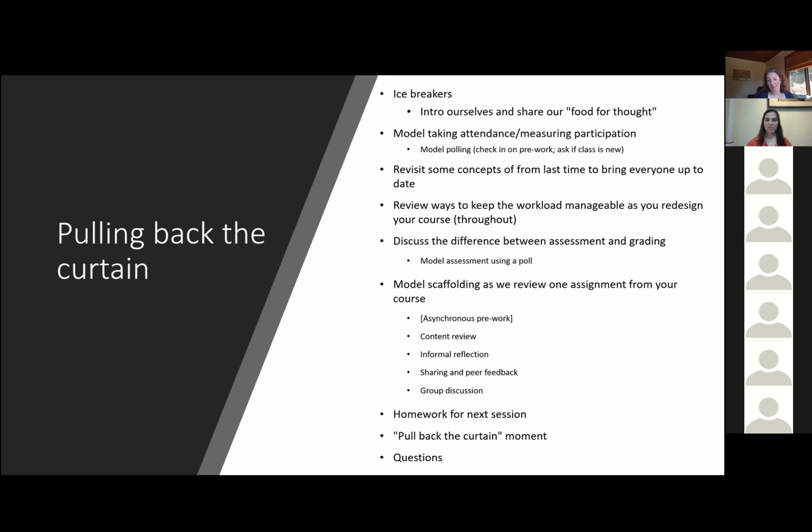We do have homework for the next session, so you see a method of describing that and having it be asynchronous work. And then today we have, which is happening now, the pull back the curtain moment, and then we will wrap up today with some Q&A.